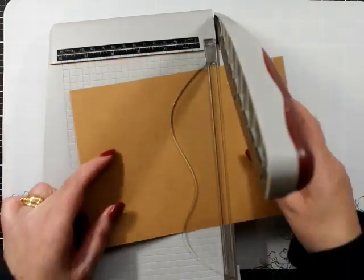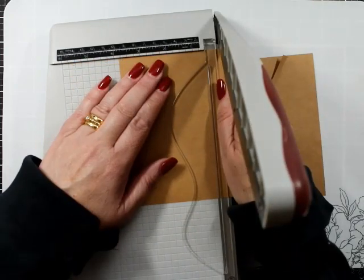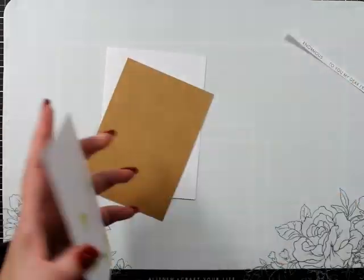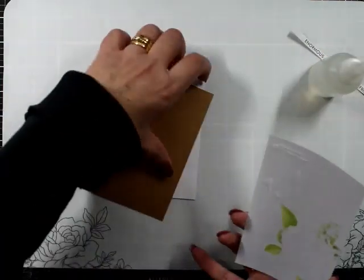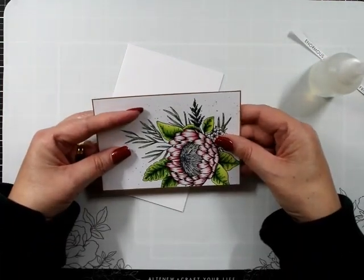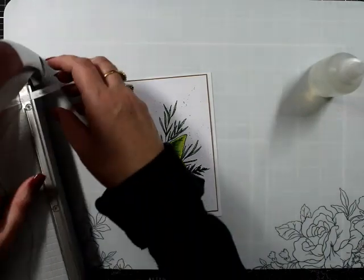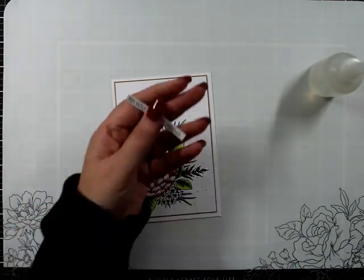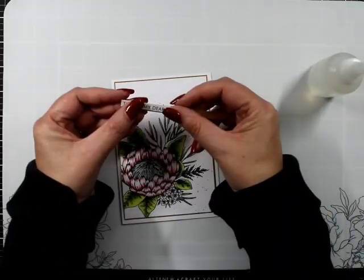Trim him down a little bit more because I haven't quite trimmed him down to the 14.1 by 9.7. This is going to be 14.4 by 10 centimeters. And we're going to just use a little bit of glue for this part, but we are going to raise it up with some foam tape onto the actual card base. The only other thing I really need to do is my sentiment here. So I'm going to trim him off using the strips that I had already cut off from when I trimmed down the craft cardstock.